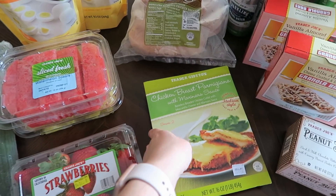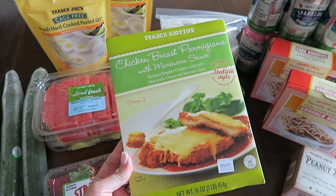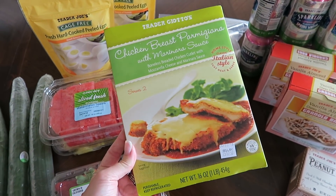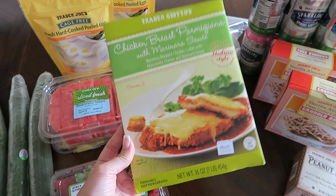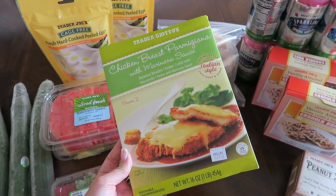While I was in the freezer section I was checking out their pre-made meals. This is chicken parmesan — it's ready to go, all you have to do is pop it in the oven for 20 to 25 minutes. David and I tried it out the other night and we didn't love it. Not something that I think we would repurchase, but you never know unless you try.